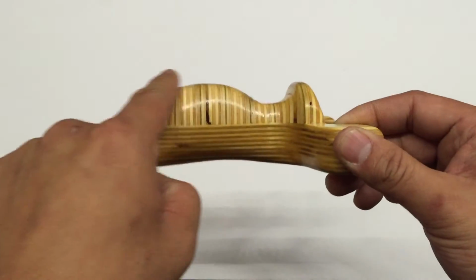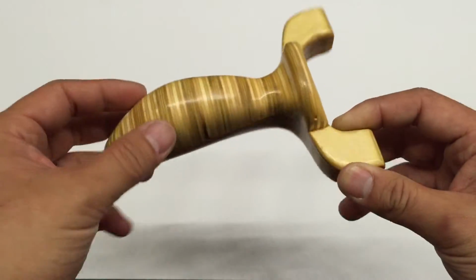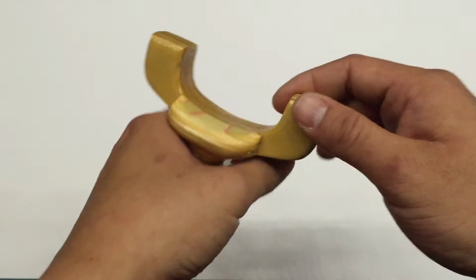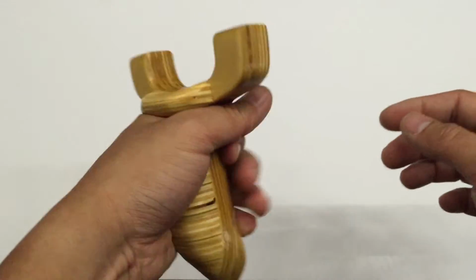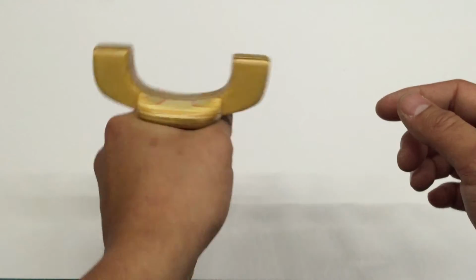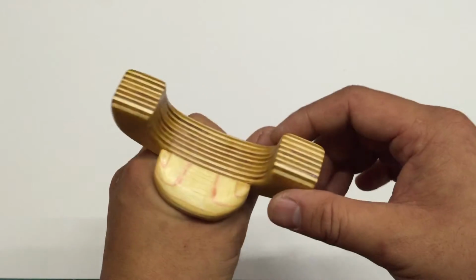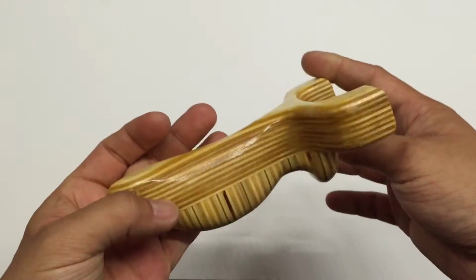The way that it's placed on edge here in the end grain makes the topography of the whole thing just really cool, and it feels like the Moorhead. I don't really have any hammer grip wide forks, so this will be fun to throw some big rocks or something. But cool. All right, thanks, Squirrel Squasher.